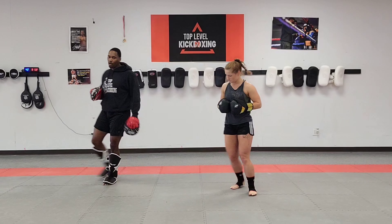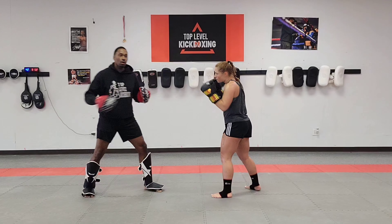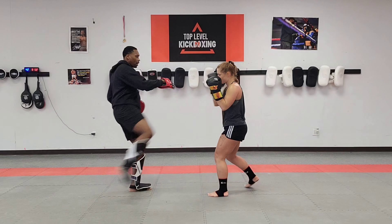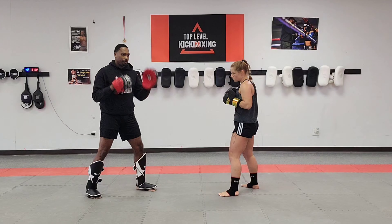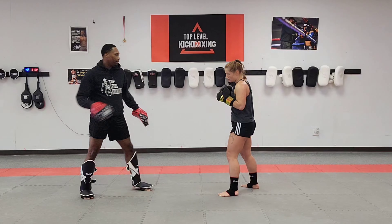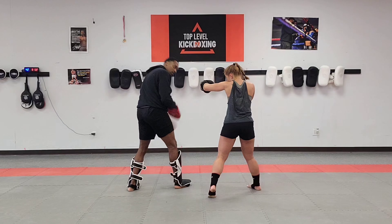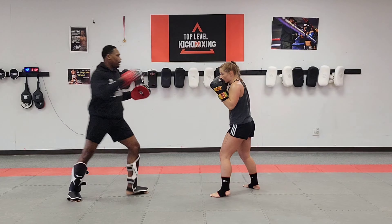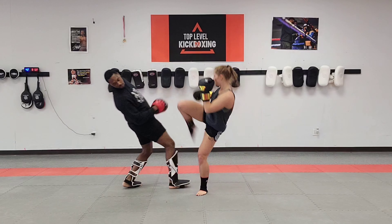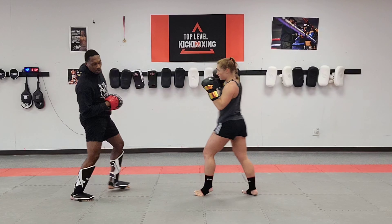And come back over here. Now as she's parrying it, she's going to throw a lead hook and then a right head kick. Here's slow — I throw my kick, she's going to parry it, lead hook and then a right kick comes right to the head. Because once she throws that hook, the parry lands here, my momentum is going this way, and this lead hook is going to set the head kick up. Again — she's going to parry, lead hook and then a right kick. One more time from the side — parry, lead hook and then a right kick.